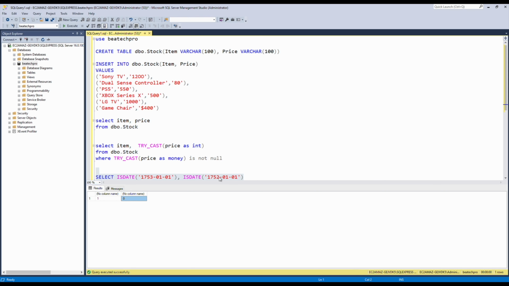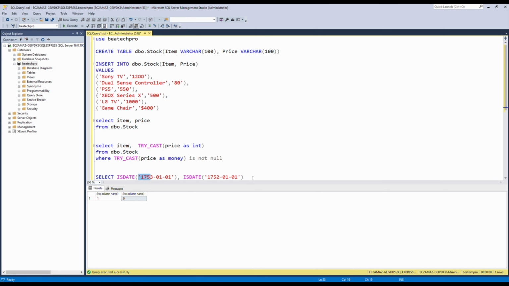But what if you are getting historic data? What if you're getting records from the 1600s, for example, and you want to store it in SQL Server? You won't be able to do that because you can't go past 1753. So what we can do is use the datetime2 data type, which was introduced into SQL Server in a previous version. And datetime2 goes all the way back to 0000. So there's no limit on how far back you can go. But the problem is ISDATE was never updated to cater for datetime2, so it still goes back to 1753.